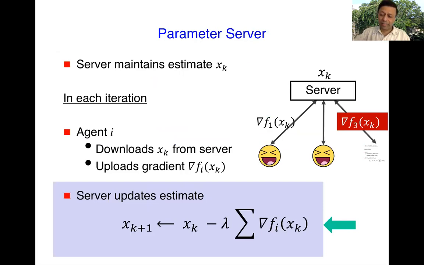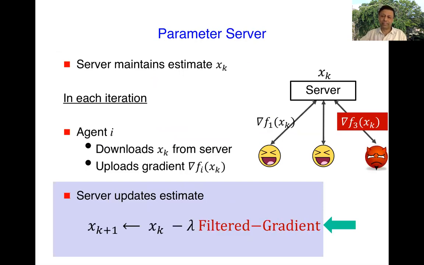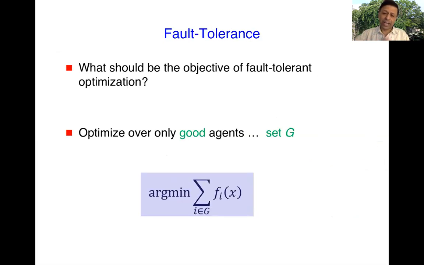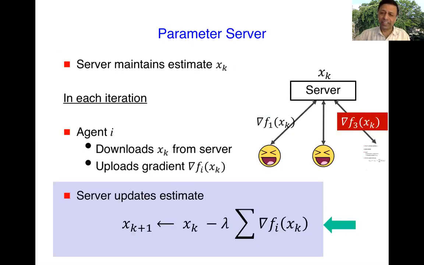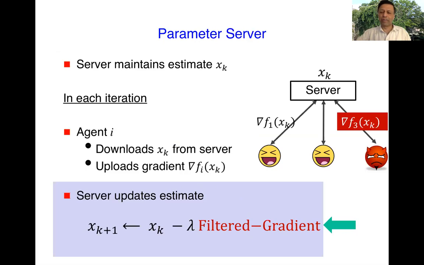So then we can try to use the solution that I showed you earlier, where we had the server maintaining the estimate. It sends the estimate to all the agents. The agents had to upload the gradients. To solve this problem exactly as written here, what you really want are gradients of just the good agents. The trouble is that the parameter server actually doesn't know who the good agents are. Like I said earlier, we are not trying to identify a particular agent as being faulty. We just want to do the right thing.